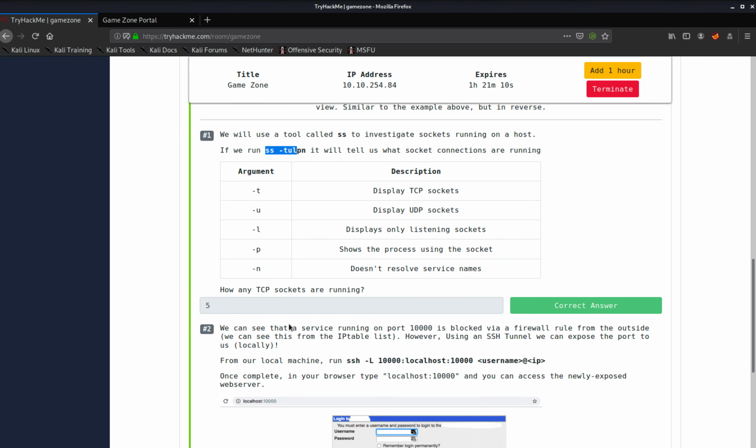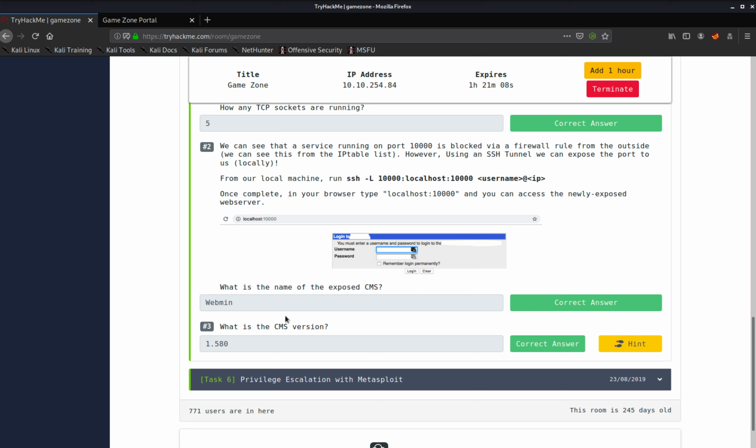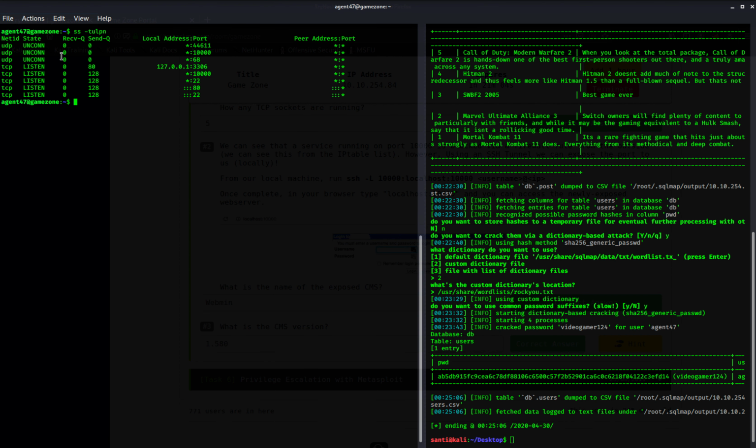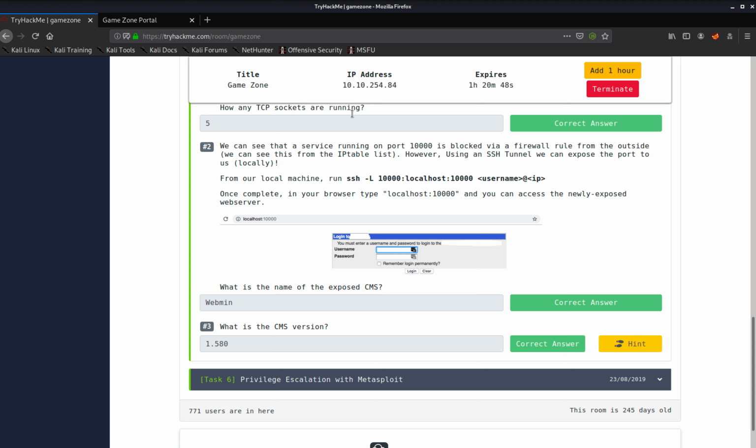Sockets, and this is the answer for that. And then we can see that 10000 is closed, right? So we can't log in to this one or actually even access it because it's behind a firewall.